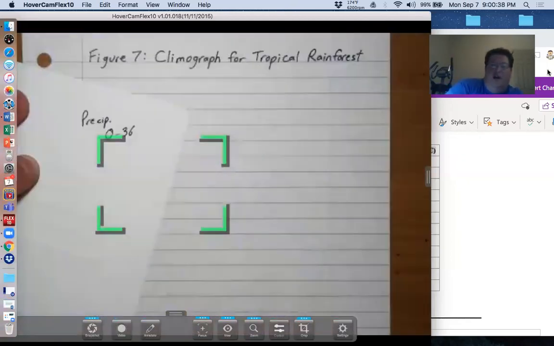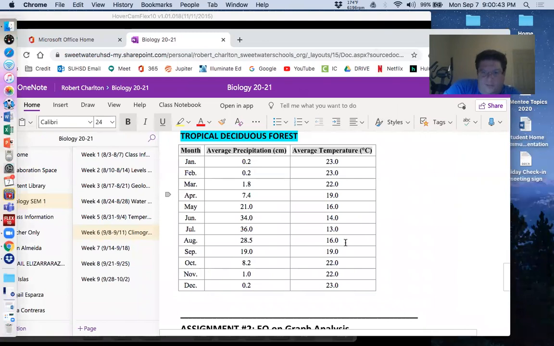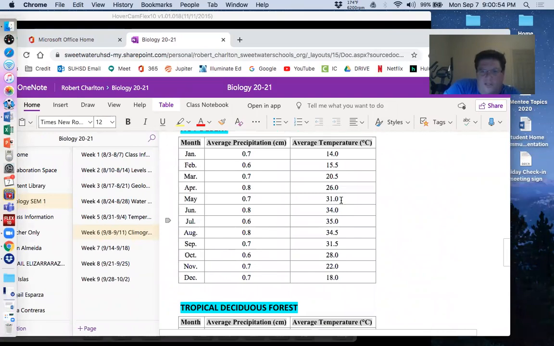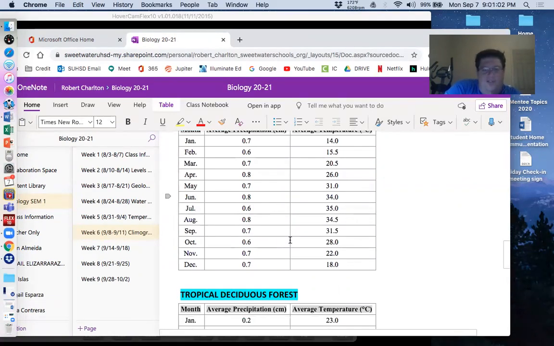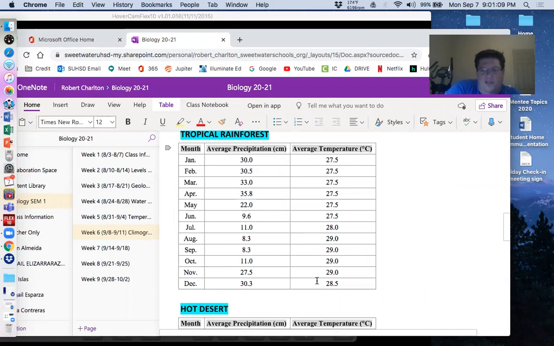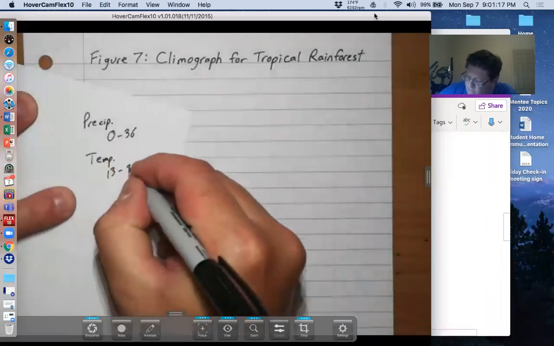Okay, perfect. All right, now temperature. Temperature here goes from a low of 13 all the way up to what, 23? So 13 to 23 works for this one. But 13 will work for this. It doesn't go lower than 13, but it goes all the way up to 35. So now I got 13 to 35 for both of these graphs. And will 13 to 35 work for this? Yes, this is all within 13 to 35. Okay, so again, I'm just making a note of this. For my temperature, it ranges from 13 to 35.